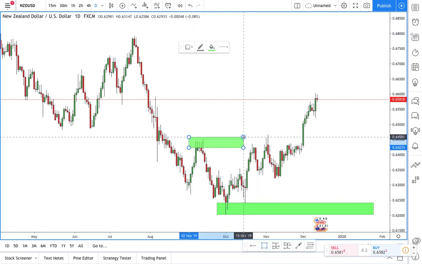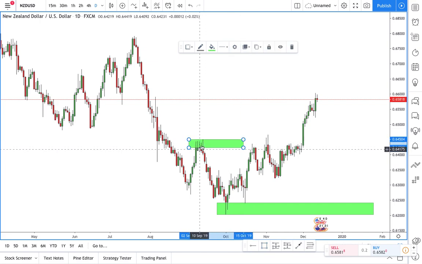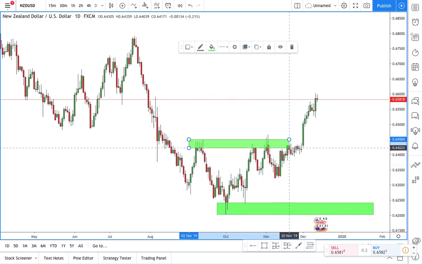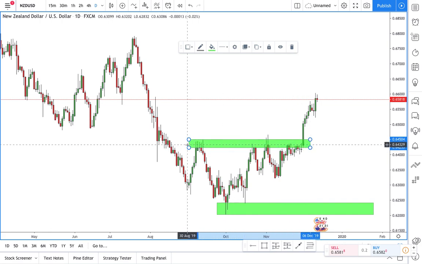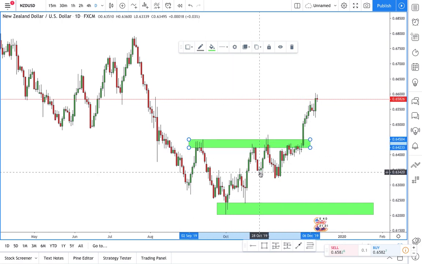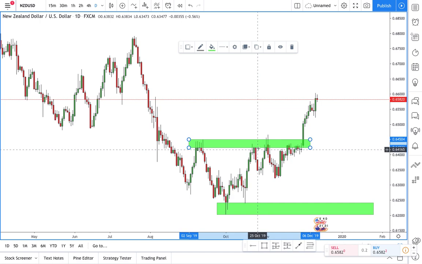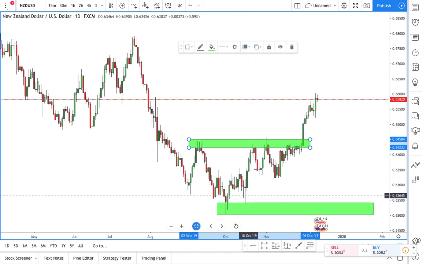This area here, why are we choosing it? Multiple wicks in this area. This zone has been touched multiple times by price and rejected before a massive drop. As you can see, it came back and tested it before a drop. And in relation to this lower zone, when it touched it, it gave us targets in place for possible buy entries.